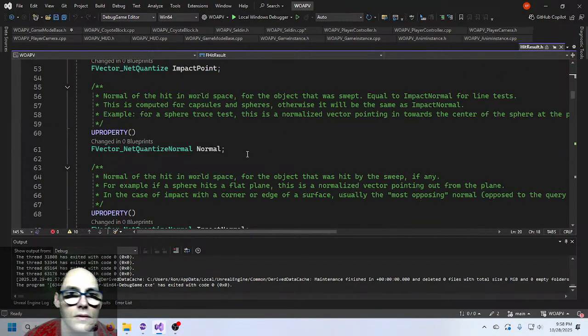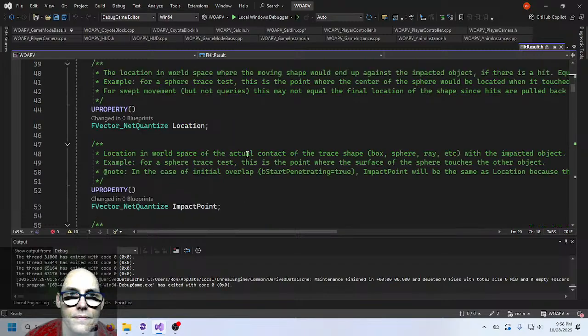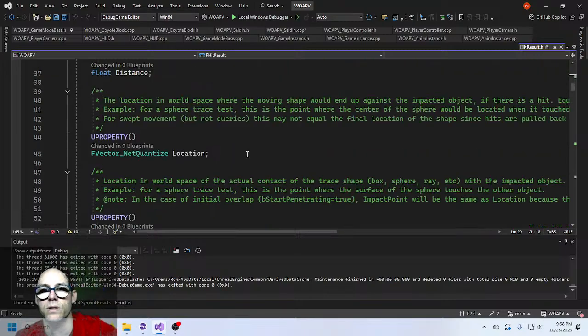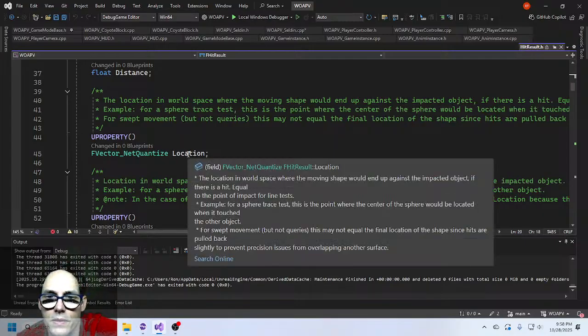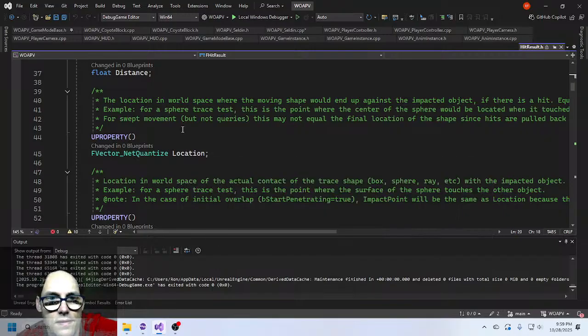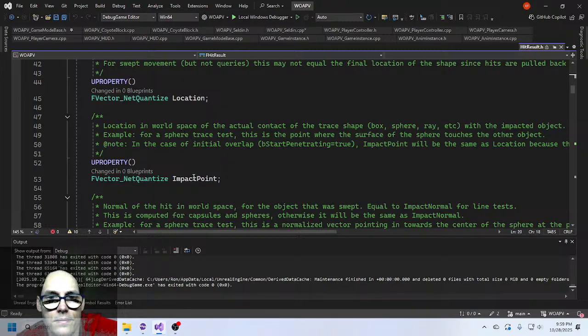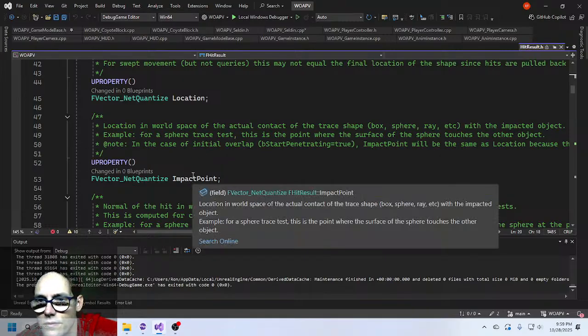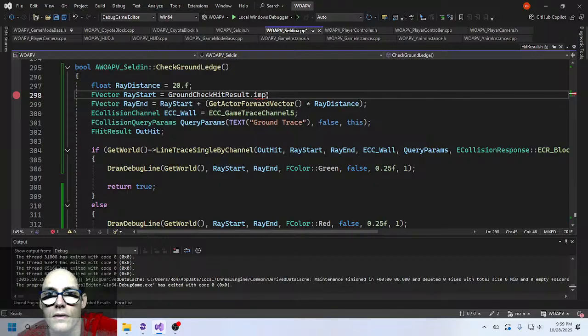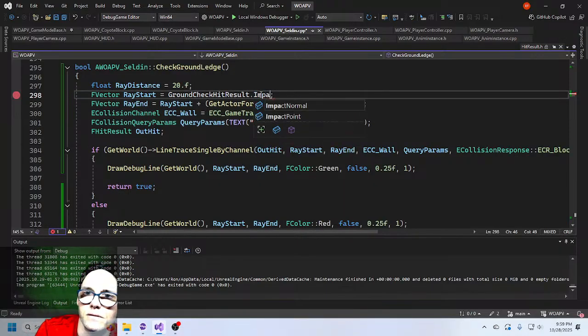Before that, the location in space where the moving shape would be up against the impacted object if there is a hit, equal to the point of impact for line tests. Yeah, so I'll grab impact point.